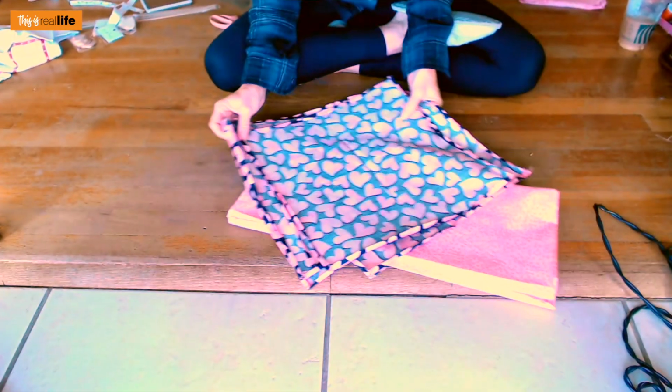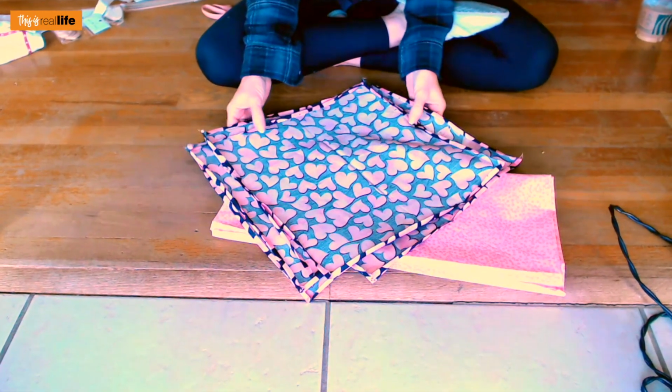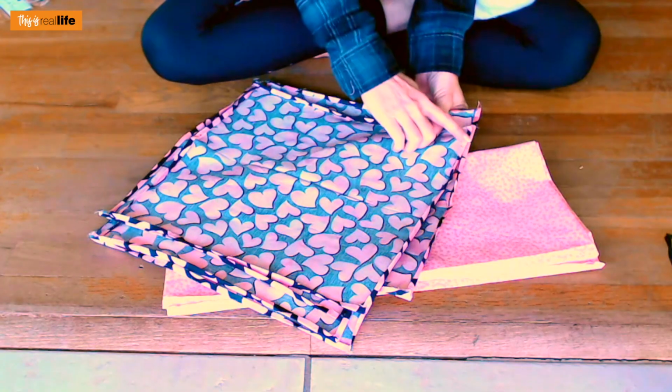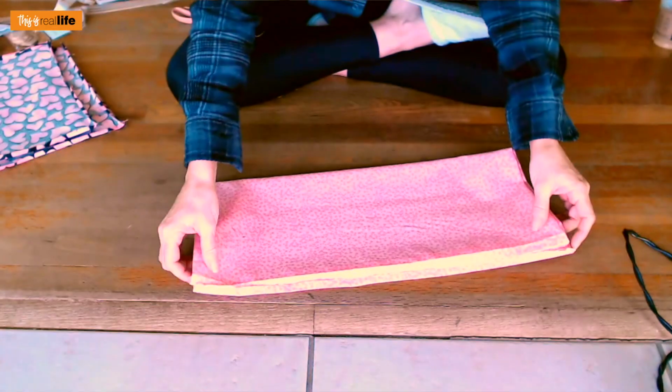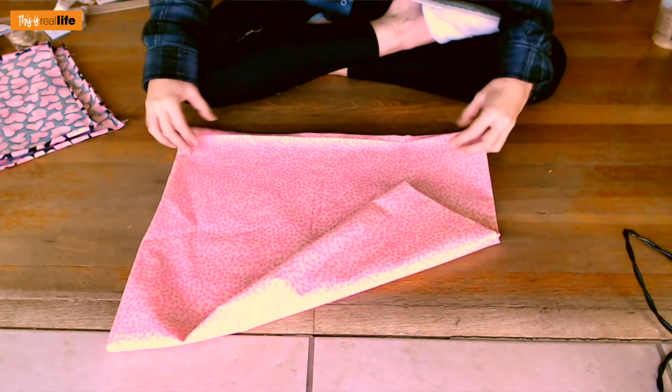Okay, now that we have all of our seams ironed in and everything is looking great, we're halfway there. All we need to do is either hem tape, fabric glue, or sew all of our seams. If you are going to use hem tape, super easy.